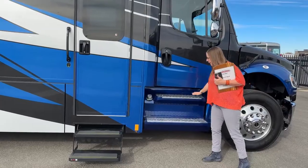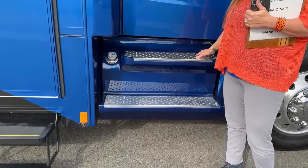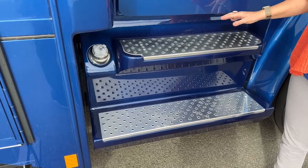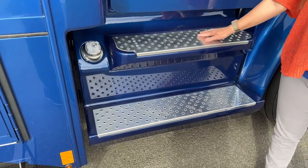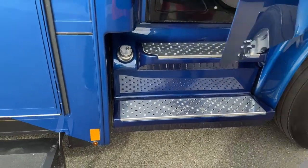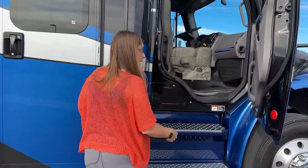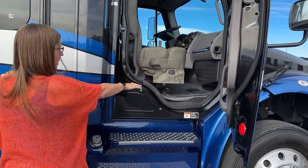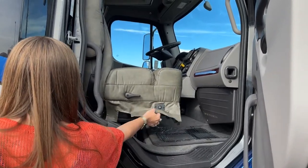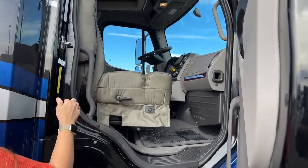One of the things I really like about Renegade versus some of our other manufacturers here at TransWest — this is a Super C Center — is the way these steps are: they're grippy, you know you're going to get in safely, and they're not going to look worn out after a few years because they're made of metal, not grip tape. Here's your heated seat control, your swivels, and your air ride buttons on the left-hand side of both seats. Very easy to get up and down.